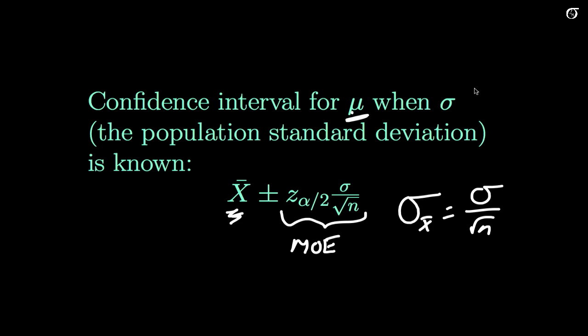Now the fundamental issue is that sigma is not usually known. Why are we constructing a confidence interval for some unknown value of your population mean and we just happen to know the population standard deviation? That's going to be a rare case. So if I don't know sigma, I'm going to use my sample standard deviation instead. My sample standard deviation is going to estimate my population standard deviation. This isn't going to be sigma x bar anymore, this is the standard error of x bar, and my standard error of x bar estimates this sigma x bar, the true standard deviation of the sampling distribution of the sample mean.